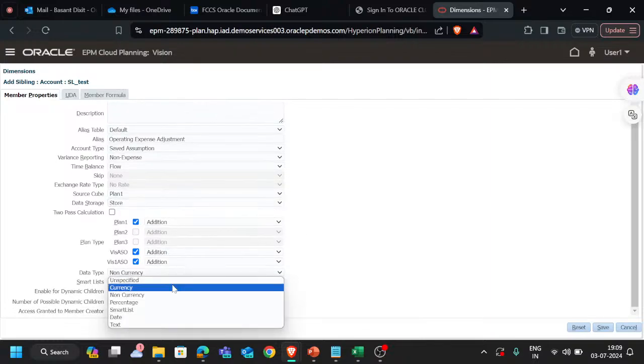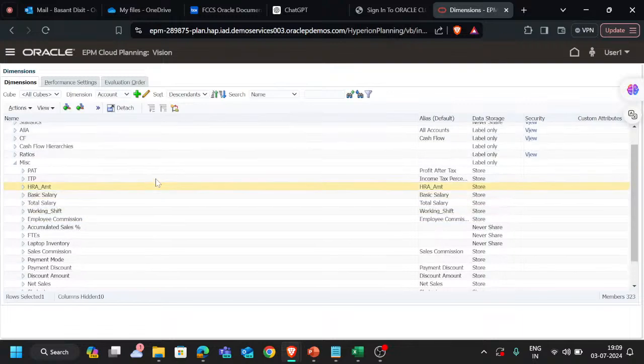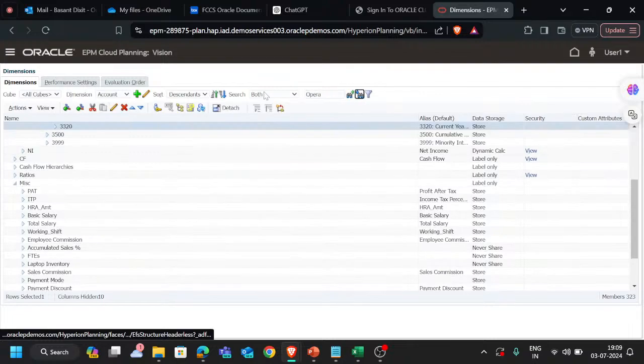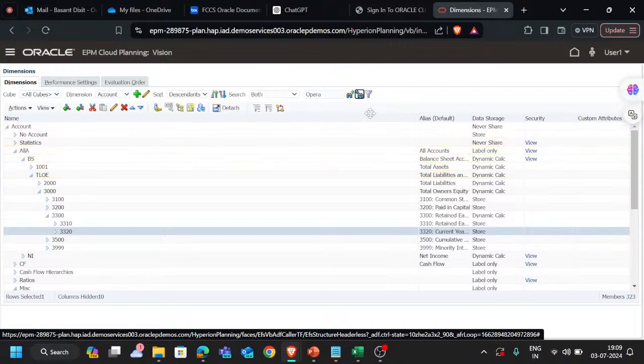Your data type should be currency. Let's save it.